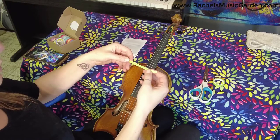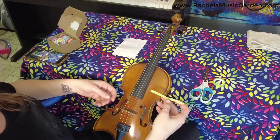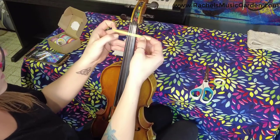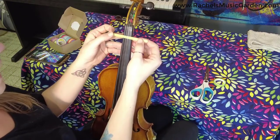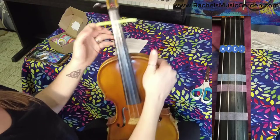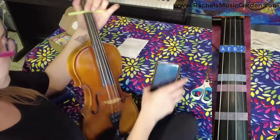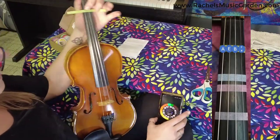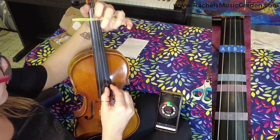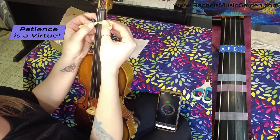Tape just takes away a bit of that guesswork. You can feel it under your fingers, but not a whole lot. What I'm going to do is slide this underneath the strings and onto the fingerboard, leaving about an inch — two and a half centimeters or so — then use my tuner to put my finger down on it. First finger on the D string is E. The tuner says I'm a little bit flat, and checking the A string it's B — still a little flat. So E and F# is what we want, meaning it's a little flat, so we're just going to move it.